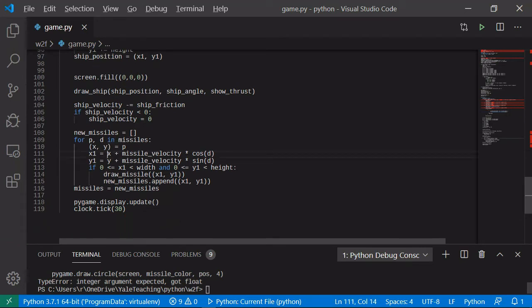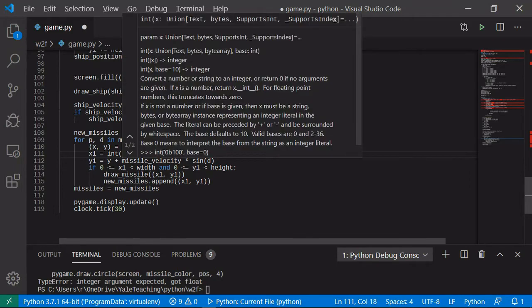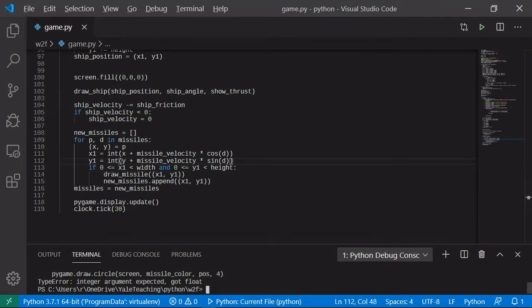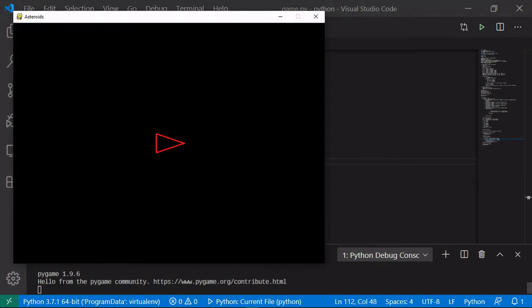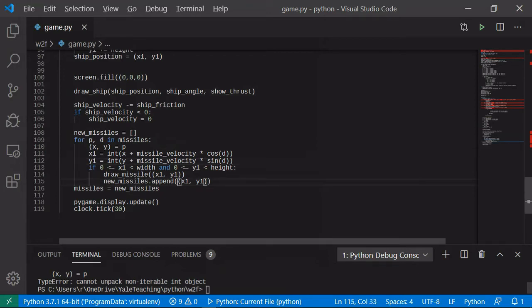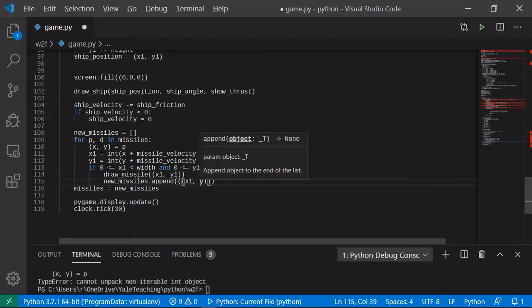We also have to do this here. So int, and the same here. We have to pack it with the direction. So the direction is D.